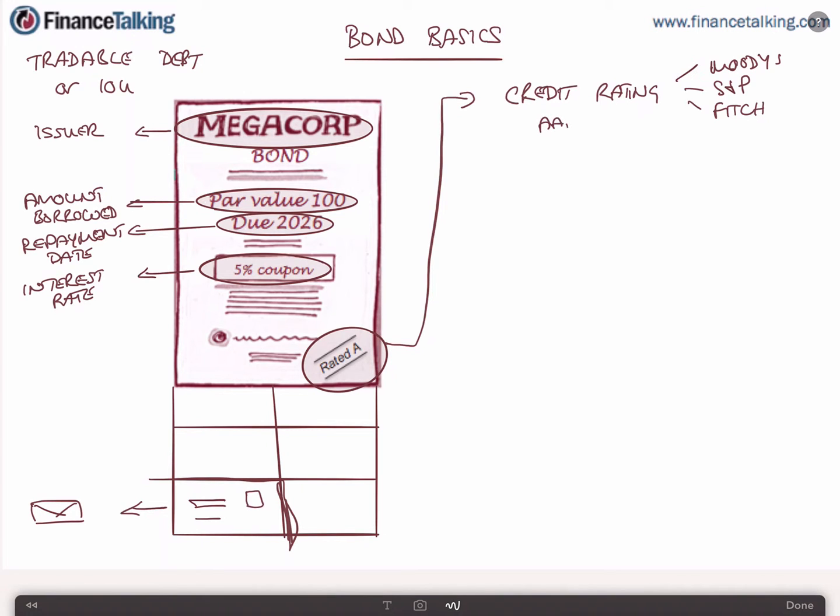So these ratings start with a variation on AAA, AA, single A, triple B, double B, single B, and then through the C's until we get to D, which stands for default. So this is a bond that's not paying its interest or hasn't repaid the capital. So you can see that we've got very low risk bonds up here, and we've got very high risk bonds down there. So we're moving from low risk at the top to high risk at the bottom.